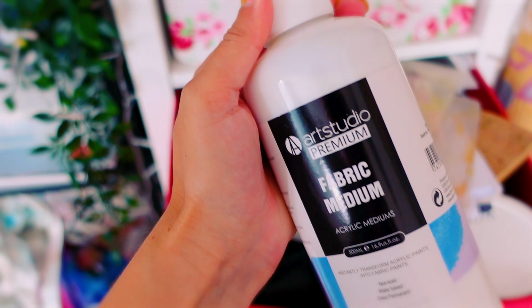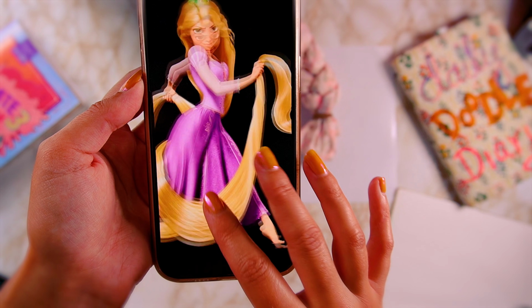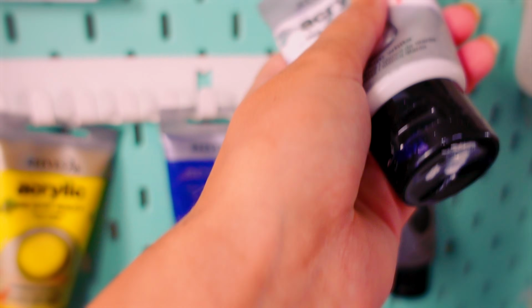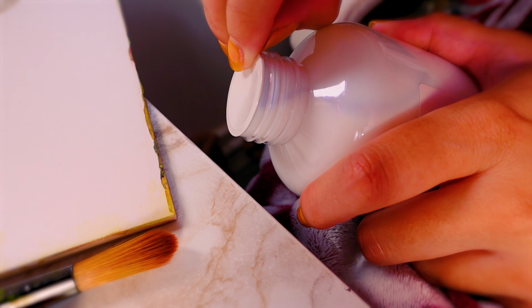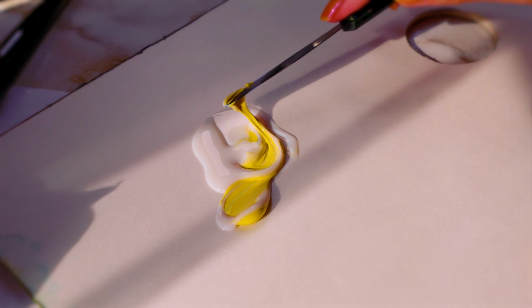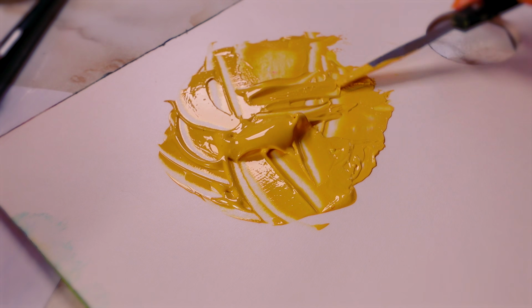It's time, it's painting day. I've never used fabric medium before. It looks like we just mix it with paint. And I think we're gonna start with the hair. Blonde is one of the hardest colors to mix because blonde isn't really one color. There are so many different shades. Some are more yellow, some are more silver, some are more brown, some are more red leaning. Maybe this looks close enough.